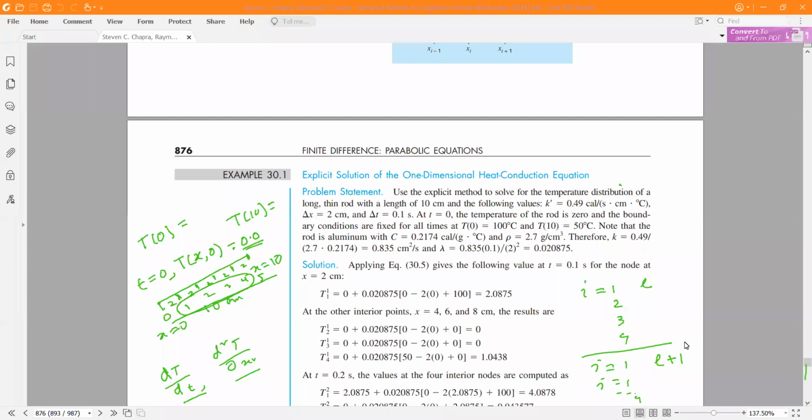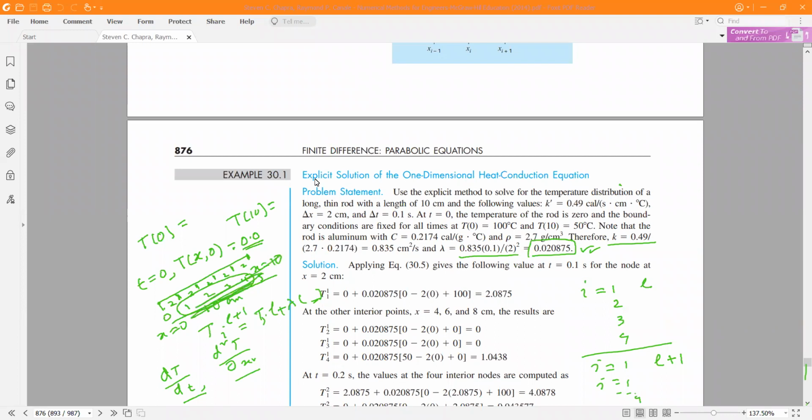In this case, your k value, because in the equation a k value is there, is calculated to be this, and with that calculated, your lambda is equal to 0.0 something. If this is your lambda, then our equation was equal to what? T i at l plus 1 is equal to T i at l plus lambda into another set of factors there. Then we have to use this.